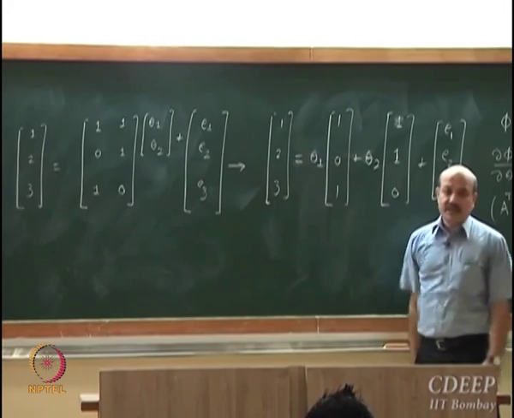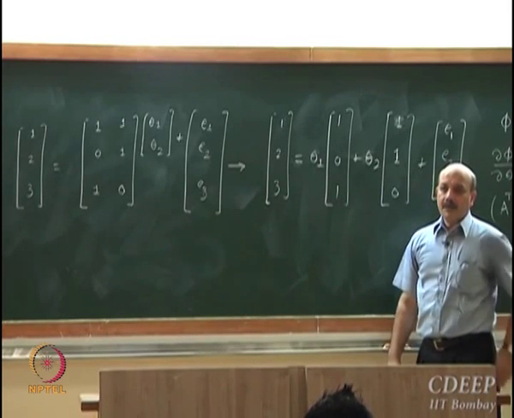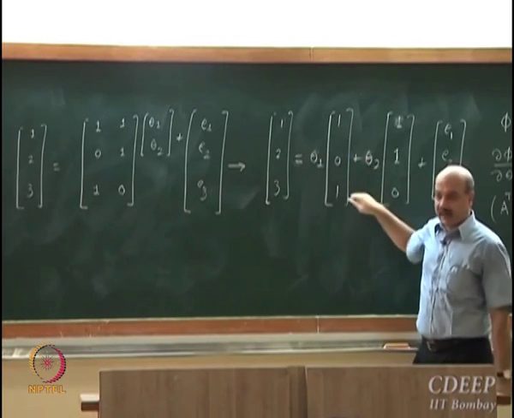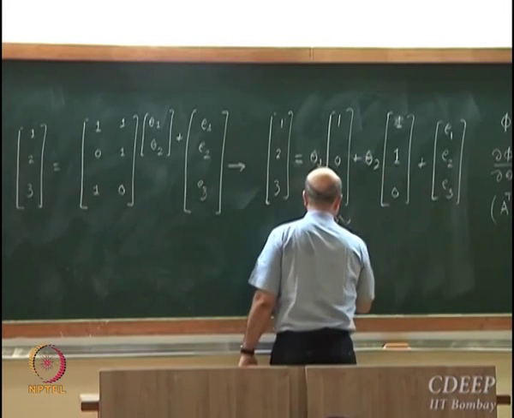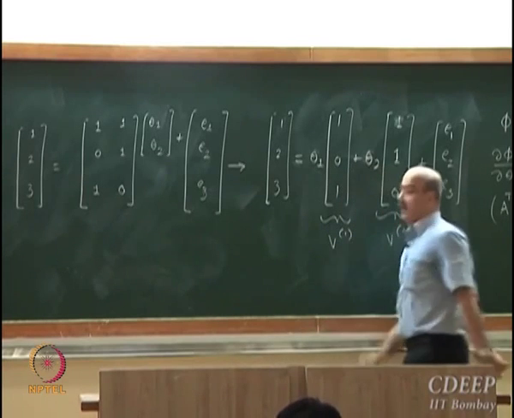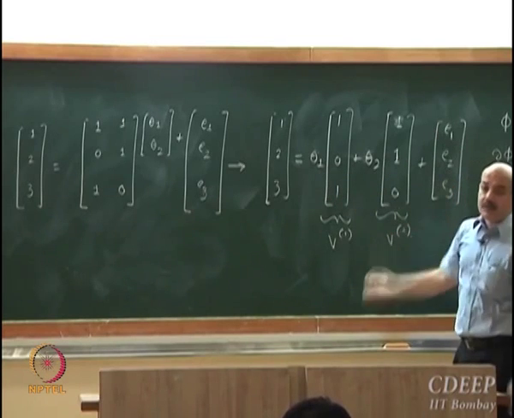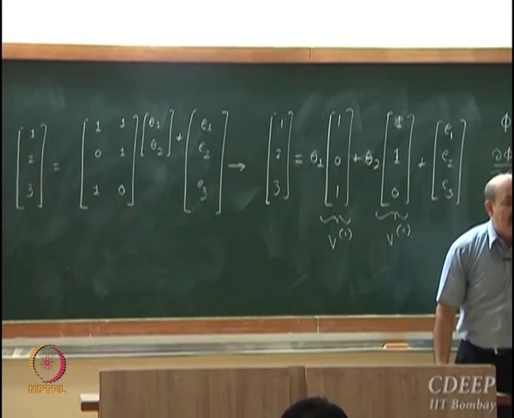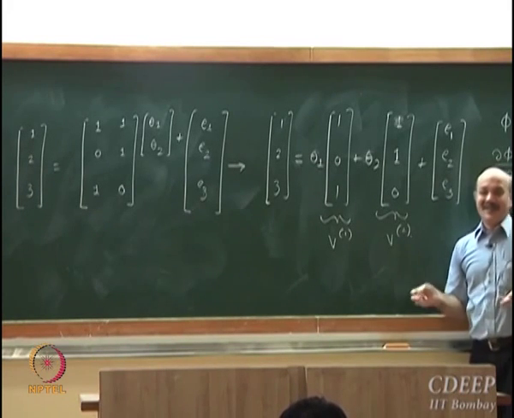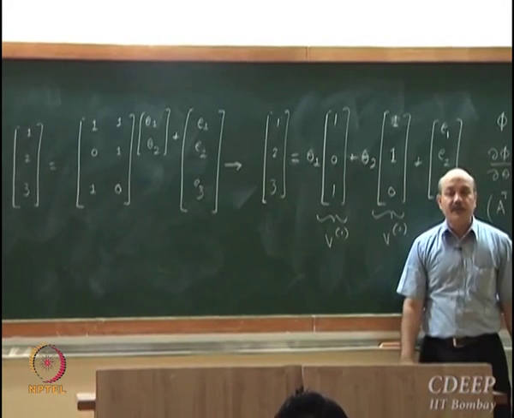Okay, if I write it like this, do you get some more insight? So theta 1 times this vector, let's call this V1, and let's call this vector V2. When can you solve this exactly? When will the error be equal to 0? Can you say something about the span? Don't forget the last quiz. All possible linear combinations of V1 and V2, what will it give you?